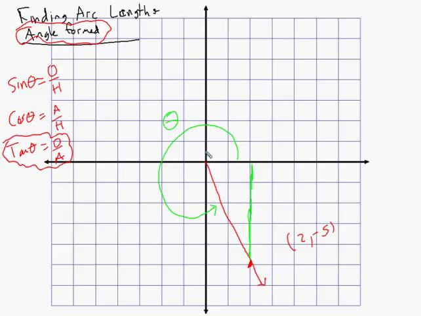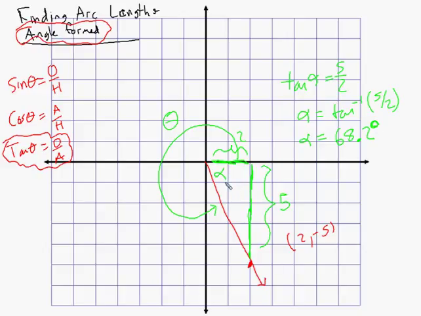I'm going to draw this triangle, and I'm going to find this reference angle right in here. I typically like to call my reference angles alphas and the actual angles thetas. So my reference angle is in here, and I'm going to do it the same way as I did the other one. Now, how long is this side right here? And how long is this side right here? 5. Okay? So I'm going to do tangent, because again I have opposite over adjacent, 5 over 2. And then I want this angle, so I'm going to do the inverse tangent of 5 over 2. Here it says it's 68.2. We'll go with that. Okay? Now that's this angle in here.